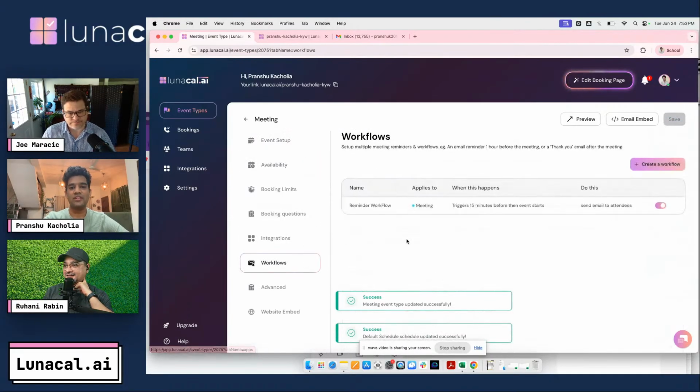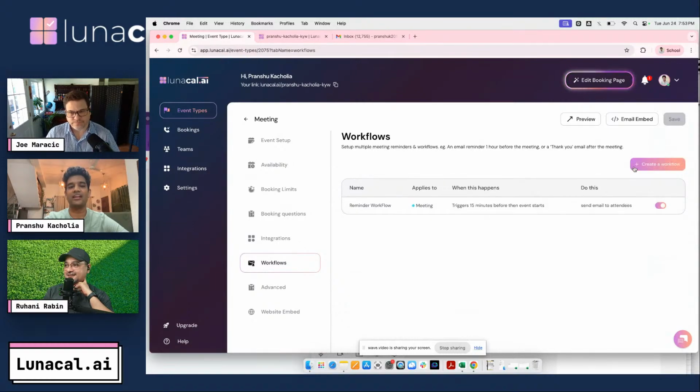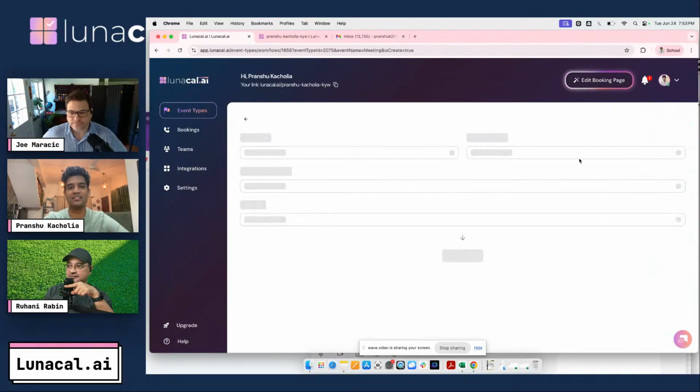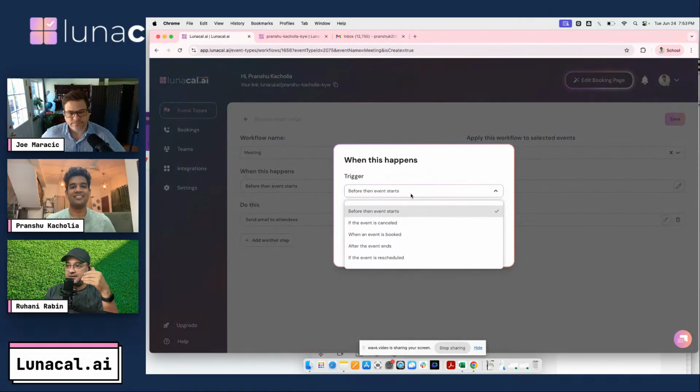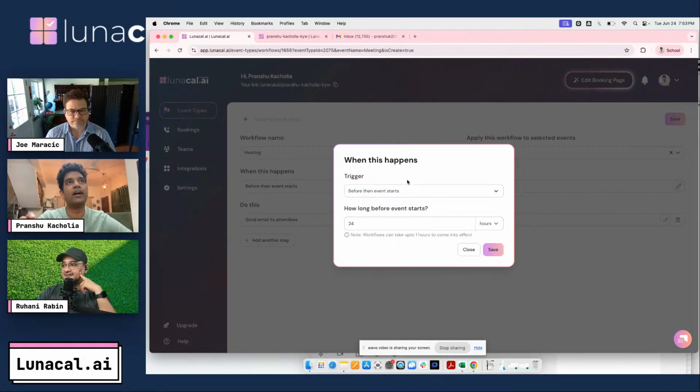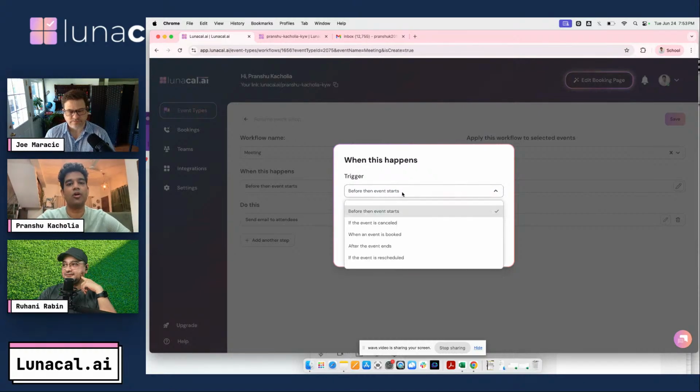So the workflows feature, this is something that I really, really like. We realized you should show this because there are a lot of hooks inside the workflows. I'm using a different term, but from my point of view, it's a hook because it captures a specific event. Yeah, actually, hooks is a good term for it. So what usually happens is most of the tools these days allow you to send email reminders before the meeting starts, right? But we thought, why not extend this logic, and for all the triggers that you can think of, can you create these workflows?